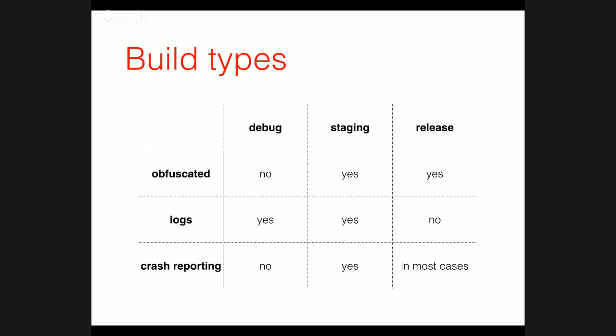We have three different build types. The debug build type means the version of the application for debugging: it is not obfuscated, the logging is enabled, and you have no crash reporting, because every time you test something new and crash your application, you get an email, and that's kind of annoying. The staging version, which is actually the test version, is obfuscated because you want it to be as close to production as possible, but it still has logging enabled, so you can pull out the logs if something crashes, and you have crash reporting enabled. That's the version of the application that you would use in your internal QA and that you would send to your clients. And the third version, release, you use when you're publishing to the store.